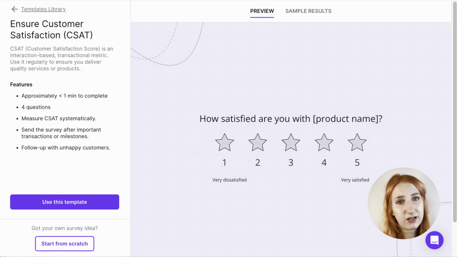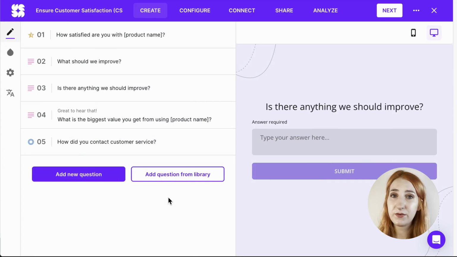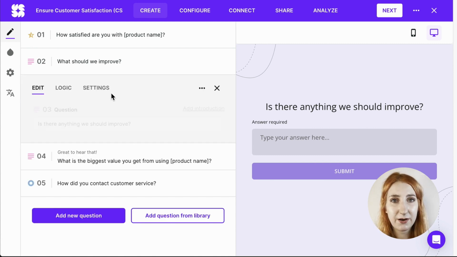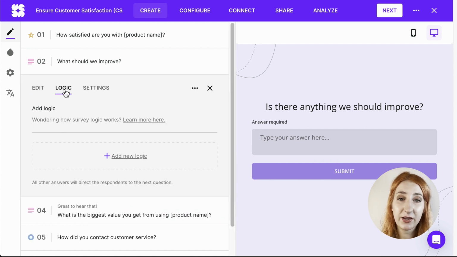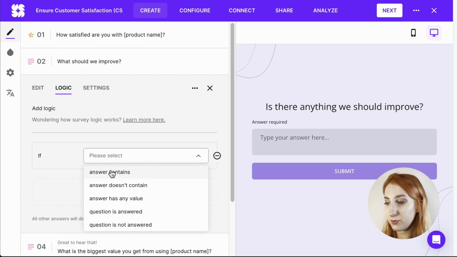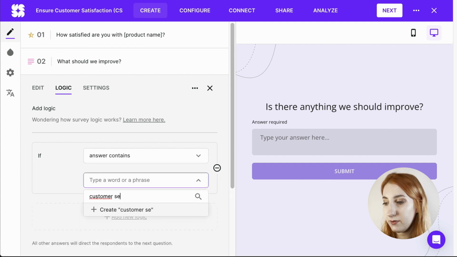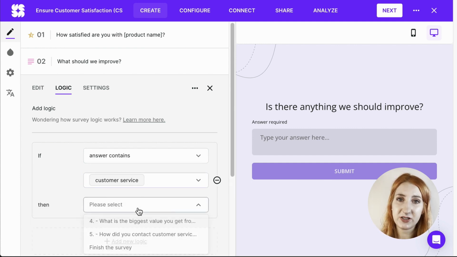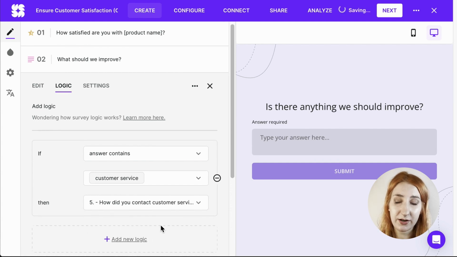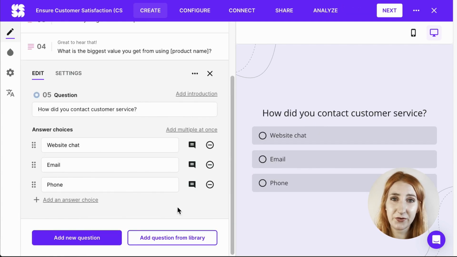You can find the CSAT question in the question bank and the entire template in the gallery. The logic will already be set up, but you'll be able to adjust it if there's any need to do that. With Survicate, you can even set up survey logic for text answer questions. For example, if you have a follow-up NPS question for your unhappy customers and they mention a particular word like customer service, then you can set up a flow that would be appropriate. For example, which service agent did you contact? Then you can really narrow down on those pain points and act quickly.